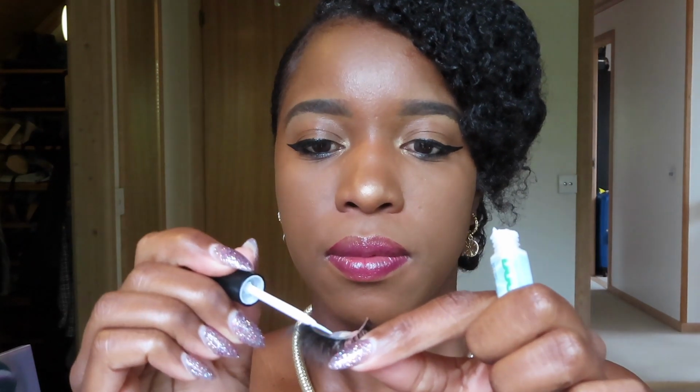So now you want to make sure that if your lashes are already measured and cut to size, that's great. I always measure my lashes and cut them according to the length of my lash area. And this is what it looks like, you guys. I'm going to go ahead and apply the lash glue. So what I do is brush it on like this. Make sure that you put enough on the ends of the lashes, of course, because that's where it always tends to lift off. So you want to brush it on like that.